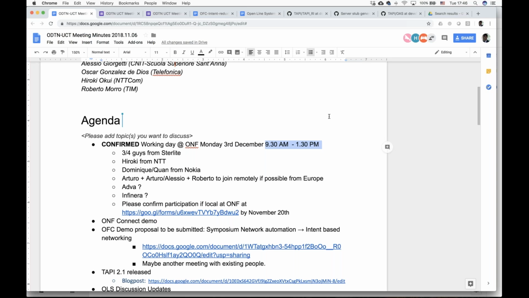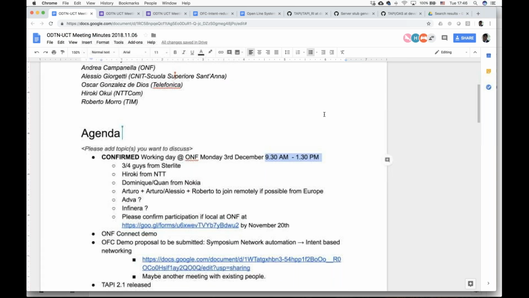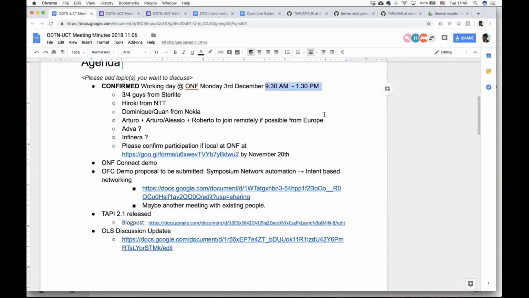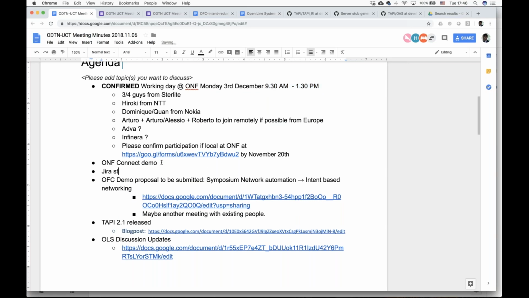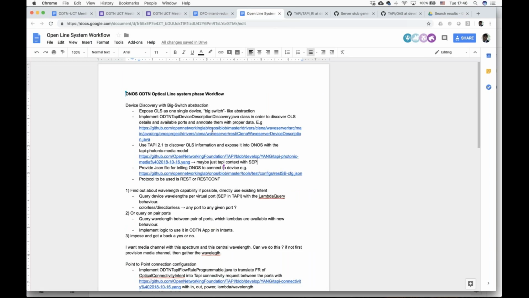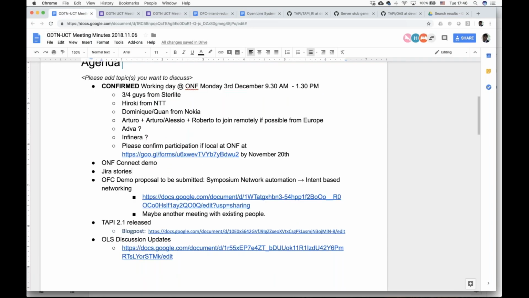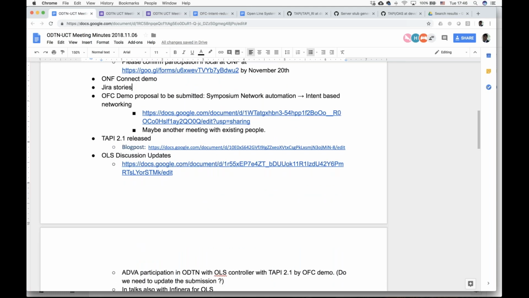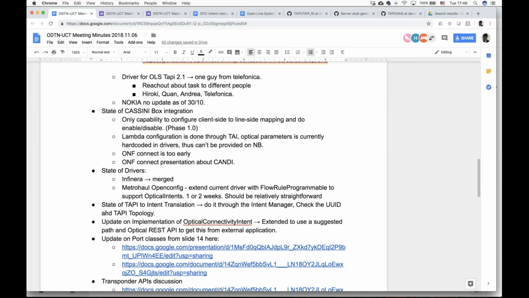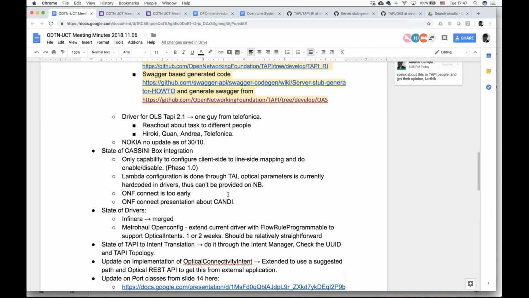Okay. Any other questions, points? Oh, there is something that I wanted to share with everybody. I forgot about it. Jira stories. So I put some of the details inside a set of Jira stories that I will put underneath here, and I will also include some of these tasks, the optical connectivity intent, the intent translation, the drivers, into Jira stories, and I'll assign them to the people that I think are going to be the ones working on them.